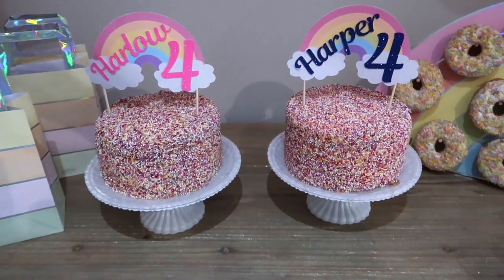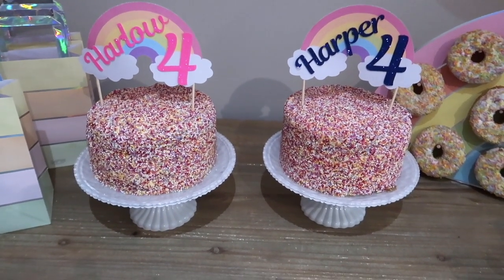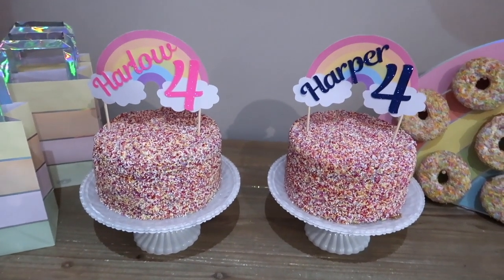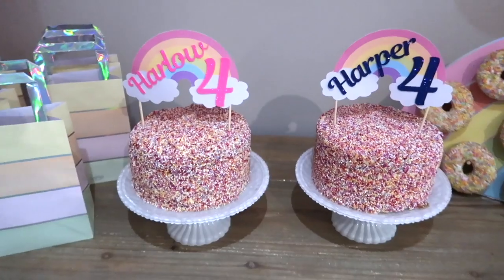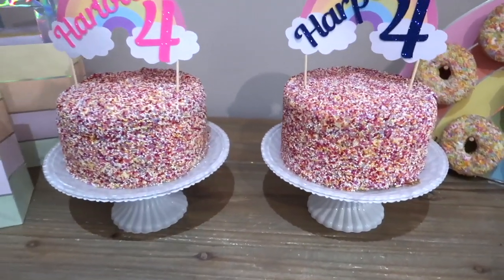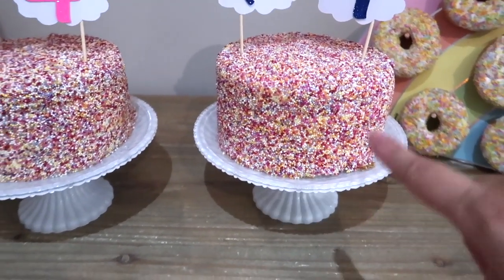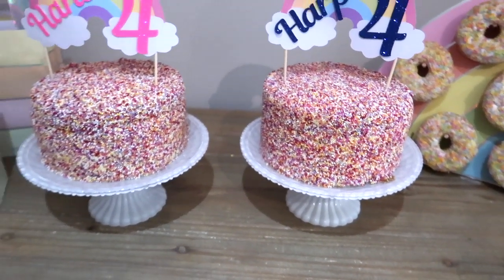I normally go to a girl who does all of my cakes. She did my baby shower cake, my gender reveal cake. But she was too busy to do the girls' cakes because I was really last minute in asking her, and she already had four wedding cakes to do that week. So I bought these cakes from Asda. They're just £12. They're called the Rainbow Jazzy Cake. And once you slice into them, they will have the different layers of colours, which is really cool as well.